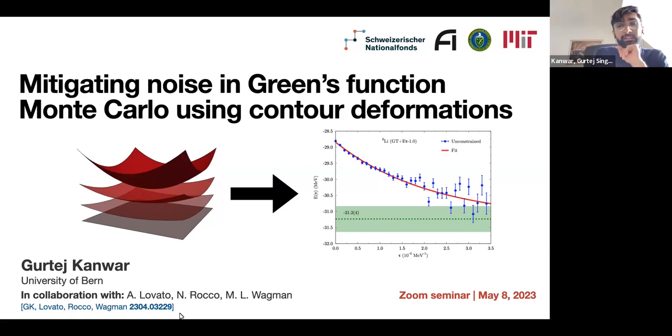And it's a nice technique that has some bearing on upcoming experiments anywhere where a nuclear target is used and so on. So there's a lot to be gained by trying to study this technique of Green's function Monte Carlo for nuclear Hamiltonian simulation. And in particular, I'm sure many of the people in the Zoom call are familiar with the method of contour deformation, so that's what I'll be talking about our application of in this context.